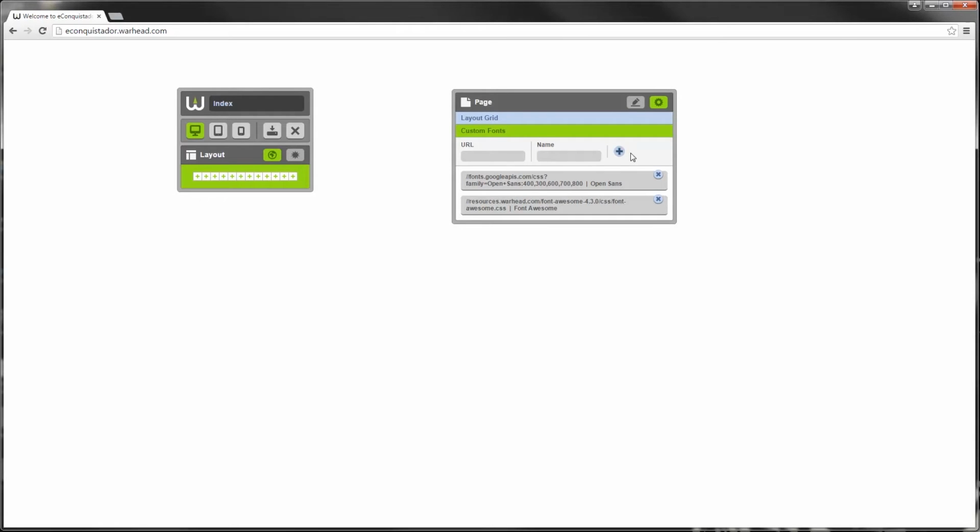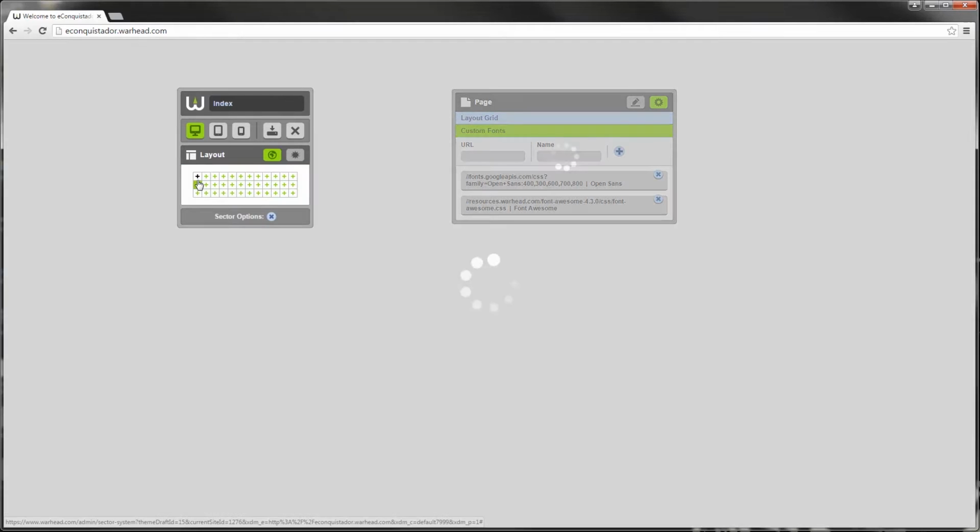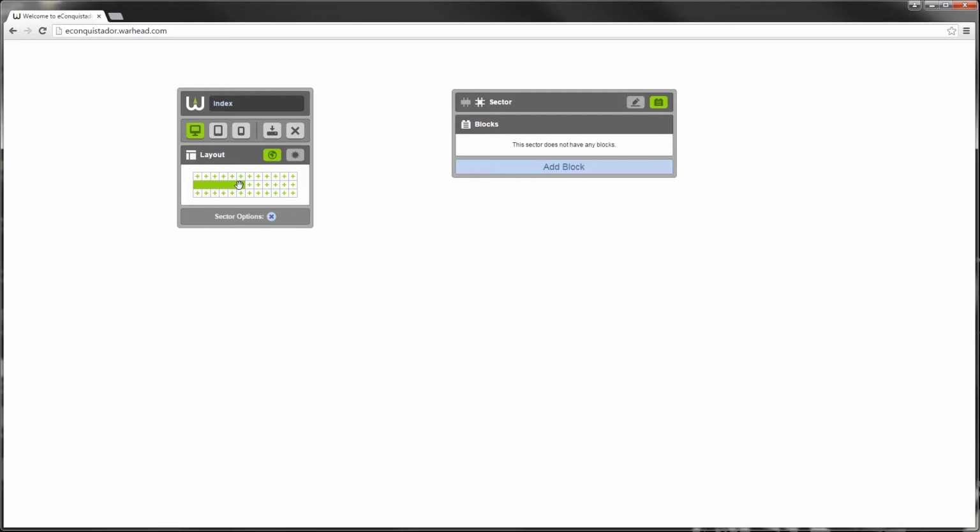Now that we have our custom fonts integrated and our layout grid configured, we're going to go over to the left panel again, to the layout configuration. We're going to be adding some new sectors to our layout system here. You'll see that each column is represented by a square with a plus sign in the Layout Manager. To create a sector, all I'm going to do is click and drag. I'm going to span this first sector over 6 columns, which is half of the width. Then I'm going to create another sector just to the right of it, which gives us a total row width of 1200 pixels, like we mentioned earlier.